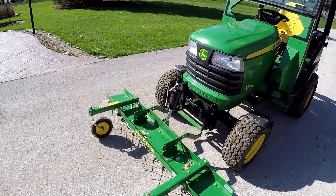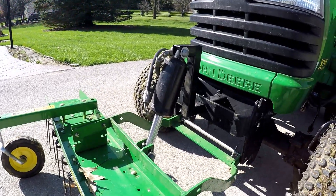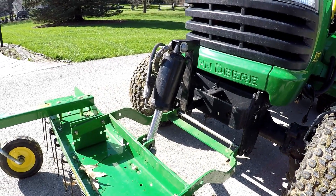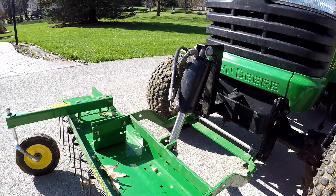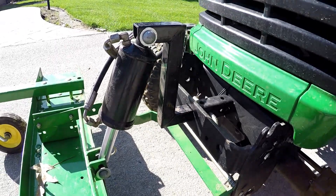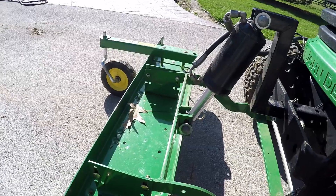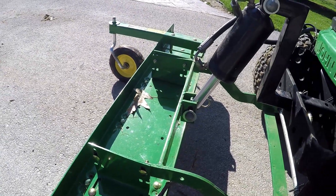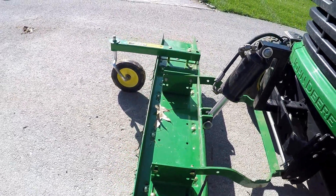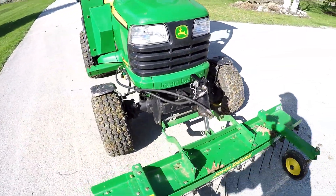I'll give you a little overview of it. I've adapted it to have a hydraulic lift. I basically got a cylinder — a four-inch stroke off a quick hitch — off eBay a while back. It came with the hoses, which was a fairly good deal. I just made this little bracket that fits into the front receiver socket, welded on two little slots, so it slides up and down to follow the contours of the lawn.